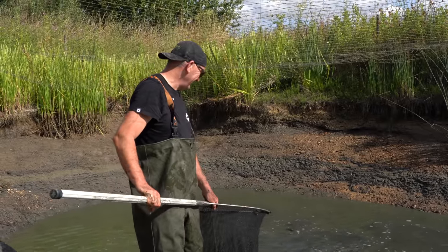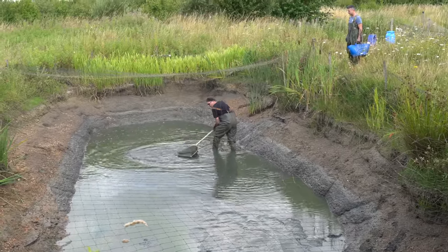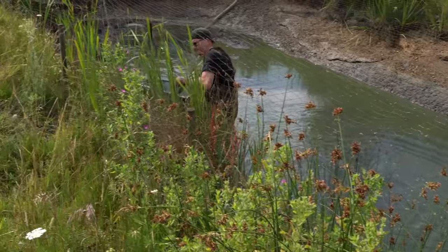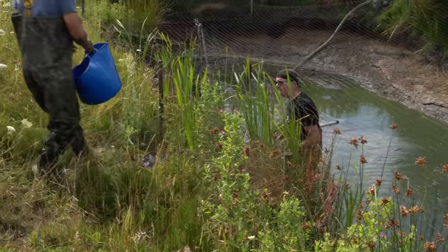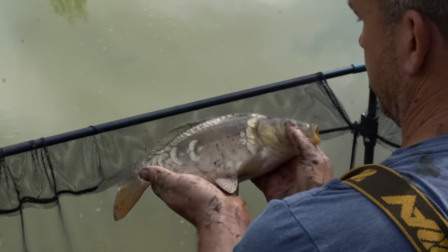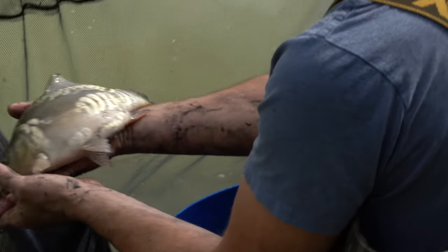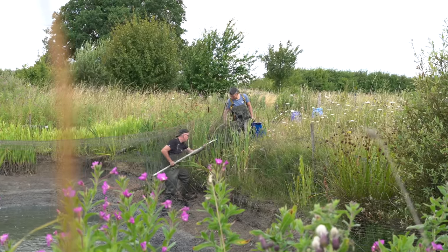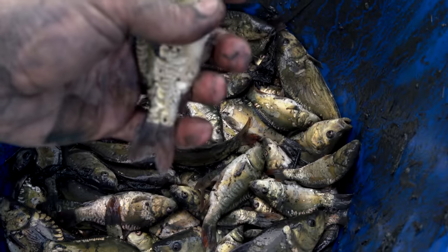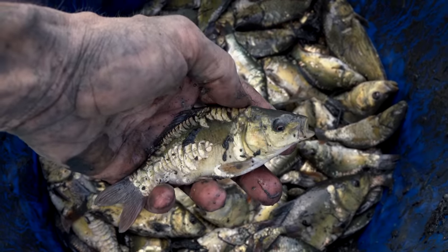Over the next couple of hours, Mark and Shane did a sterling job, and eventually we were making great progress netting all of the small carp. The problem we had today was caused by having the perfect environment - not only did the carp spawn incredibly successfully in the stock pond, but there's no predators. In a natural environment it's a totally different story. When carp spawn, very rarely do they survive - you've got herons, you've got pike, you've got perch, numerous predators. But in a stock pond it's a totally different story.